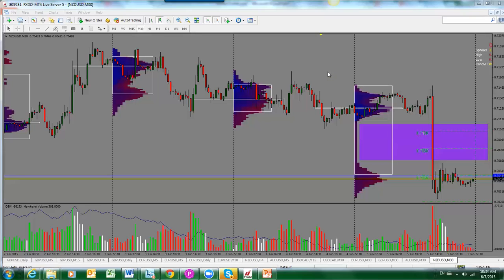Okay, good question. Why a pullback? Because most of the time we don't see the market just blow through in one direction. You will never see the market just continue without any kind of a pullback. Normally, the way the market behaves will be in a stair-step type of thing. Let me see if my pencil will work here. Normally you will see a move up and then a move down and then another move up and then a move down. So you'll see something like this and like this. That's just how it is.